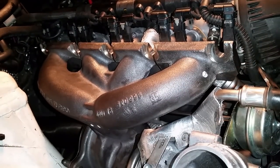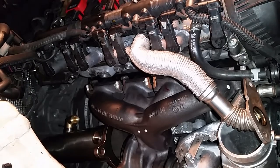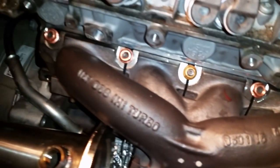Finagle it in there, finagle it out of there. Alright, so what happened is I had to loosen those plates on the bottom a little bit. I loosened them and then I tightened them back up and then I got it on there straight. I didn't loosen those plates up at all, and I could not get the manifold on tight to the gasket. There was like an 1/8 inch gap, and I couldn't figure it out. So then I loosened those plates and tightened them back up, and then I could get it tight to the gasket. But I'm tightening, I got the nuts on the studs, and I'm just tightening it up.